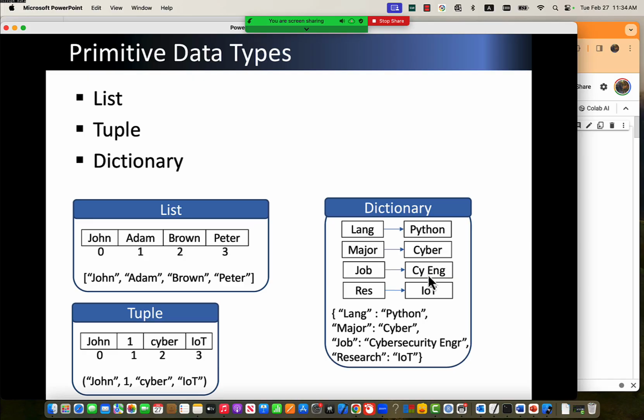By the way, what is a cyber engineer? Cyber engineering, cyber engineer, one of the cyber security professionals, right? Cyber security science, cyber engineering. What is the highest prestigious job title in cyber security area? That is a cyber engineering.